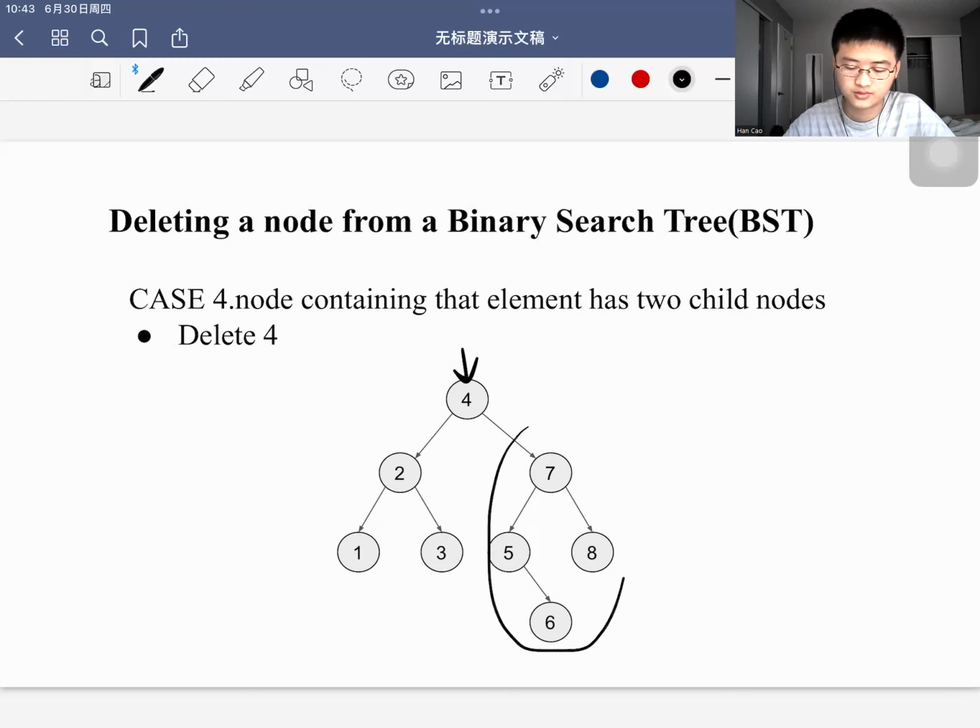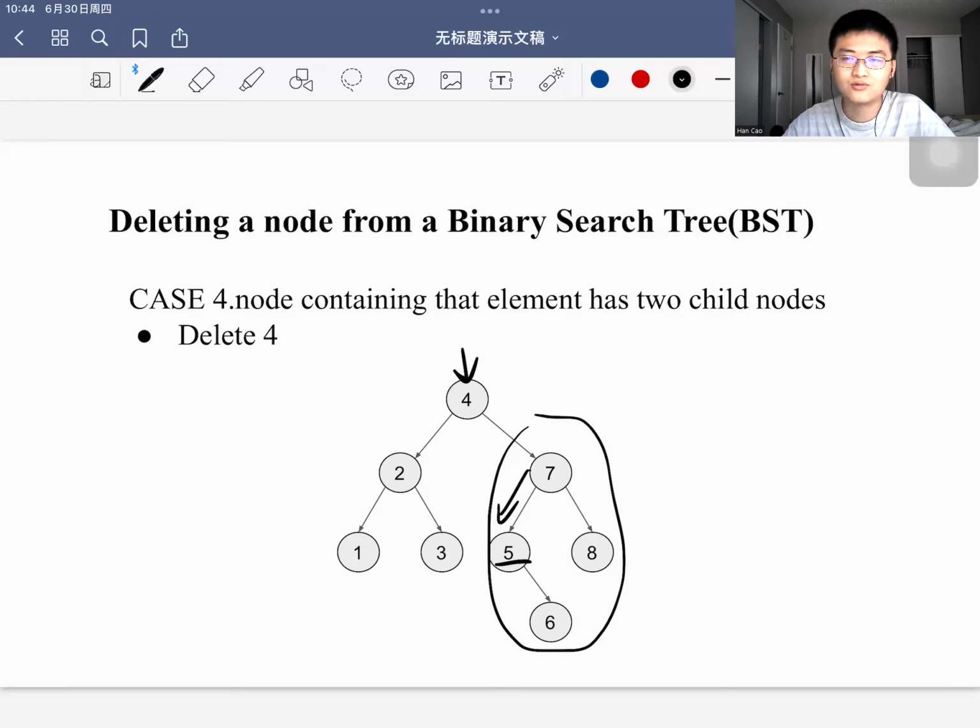And in this case, this part. So how should we find the minimum value in the right subtree? Well, we just need to find the leftmost node in the right subtree. That means we need to traverse the right subtree all the way to the left until we get a node that has no left child nodes. In this case, this is 5. So 5 is the minimum value in the right subtree, as you can see.